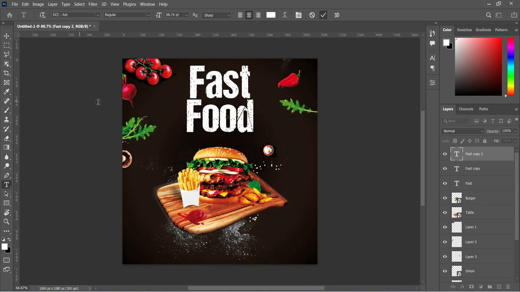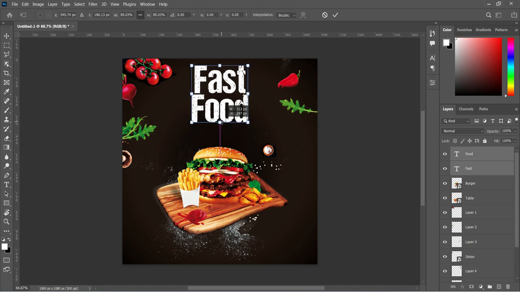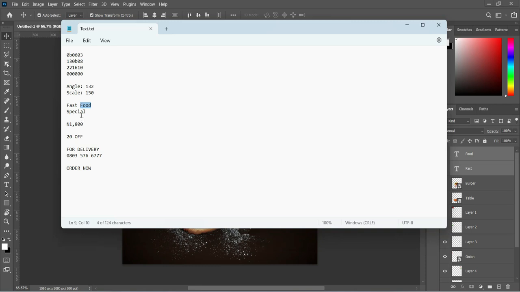Okay, so that is it. Now I'm going to select the two letters over here. So hold your control key. I have duplicated it twice here, so I'm going to delete this one. So hold your control key while you select this, or you hold your shift key and select it. Now I'm going to reduce this font size. This way is okay.